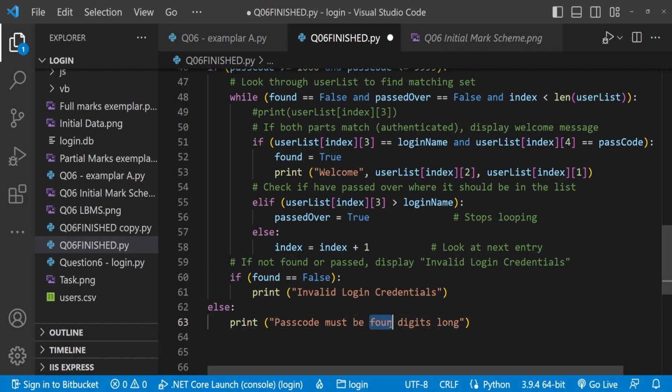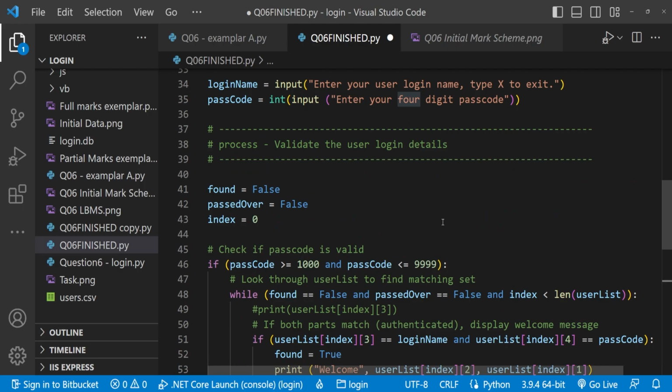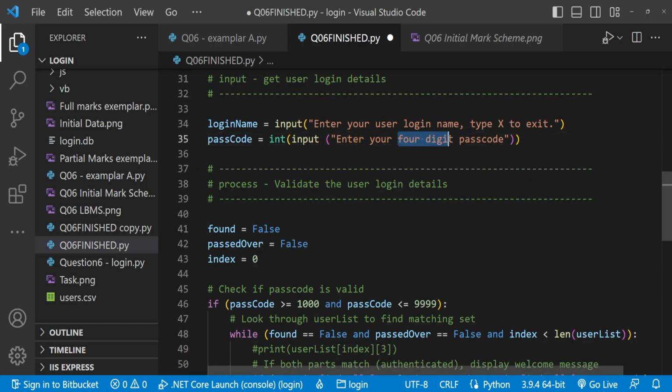Firstly, it doesn't actually say that you have to say enter a 4-digit passcode, and I think that just enter your passcode would be a much better method, and I'll explain to you why that is later. The other thing here is that it says type X to exit, which seems to me that they're trying to add some additional functionality, but of course there is nothing to check to see if X has been entered. And so why on earth are they doing that? It just seems to me to confuse, and we don't need to be confusing our students.